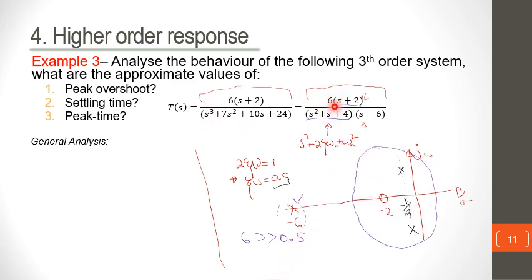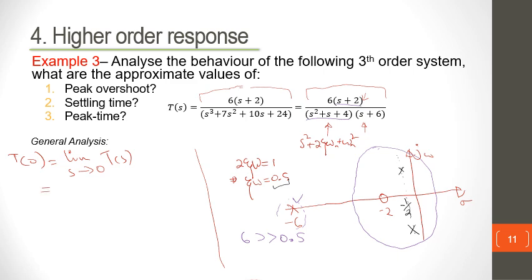One of the first things that we need to consider when we approximate this function, which I've neglected to mention previously, is the steady state gain. So we need the steady state gain of that transfer function. That is, what is the value of T at s equal to 0. So we want the steady state gain first of all. We want to make sure that when we approximate this transfer function, the steady state gain remains the same. So in that case here, we will have the limit of T(s) as s goes to 0.